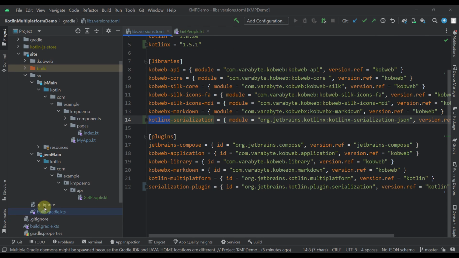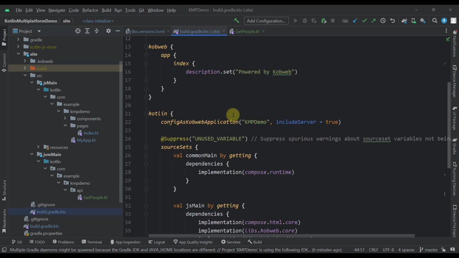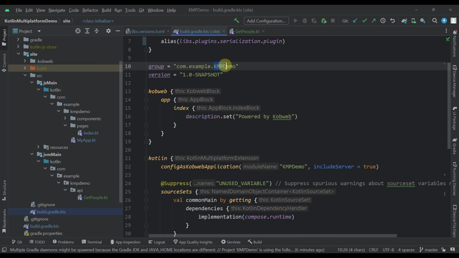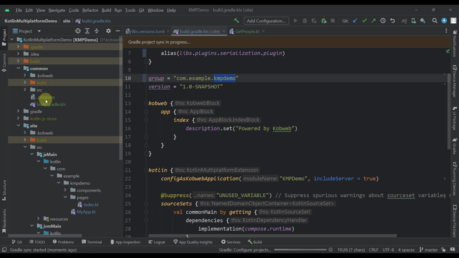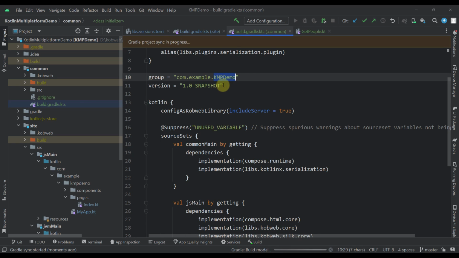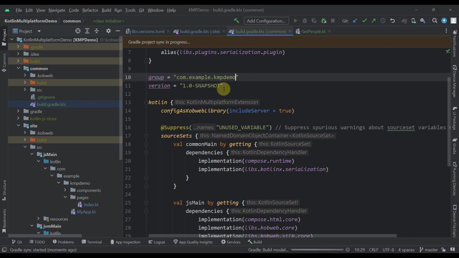So let's first open up the Gradle file of our site module, and here let's rename this group ID to kmpdemo with lowercase letters. Let's now sync the project. I'm going to open up also this common Gradle file and replace that with the new name as well. Sync the project once again. And now I think that we should be able to start our server successfully.